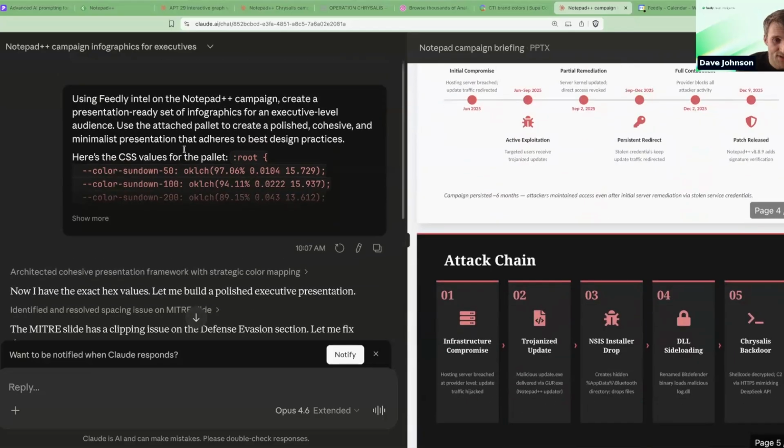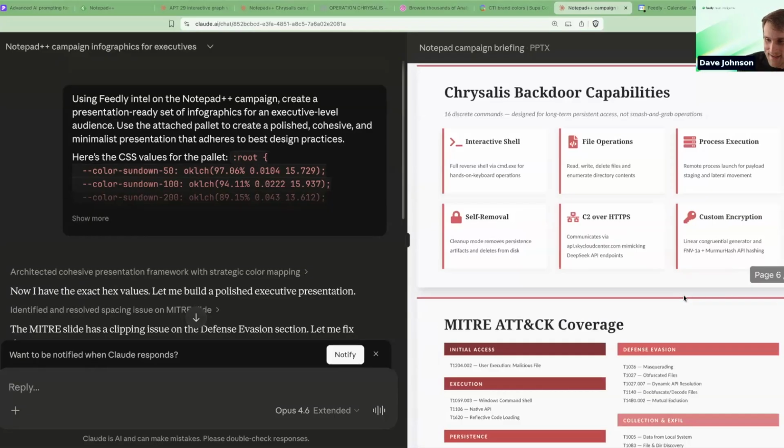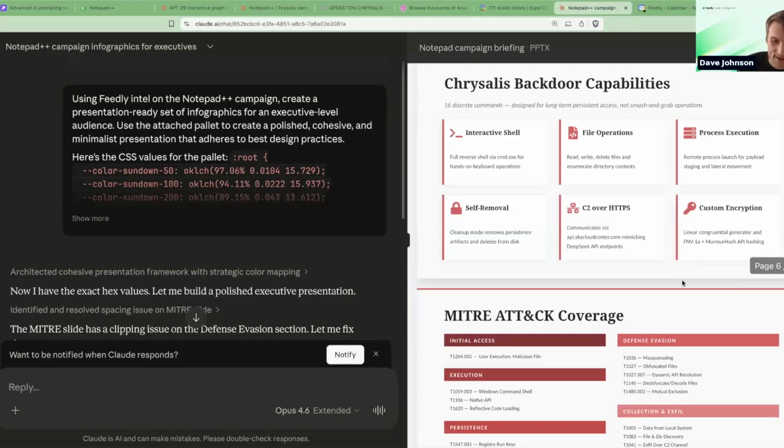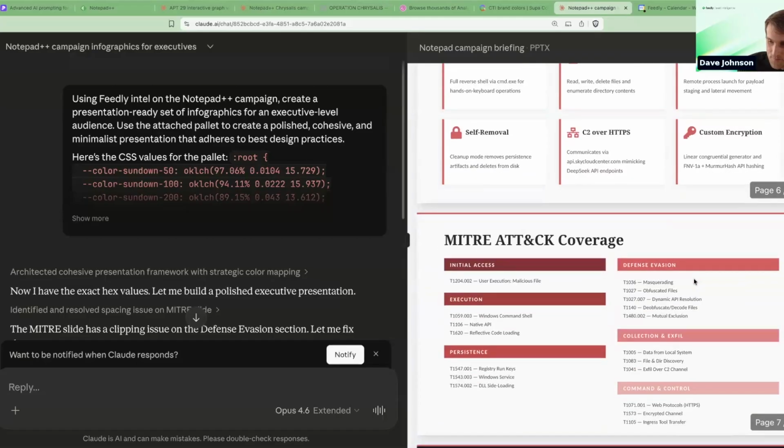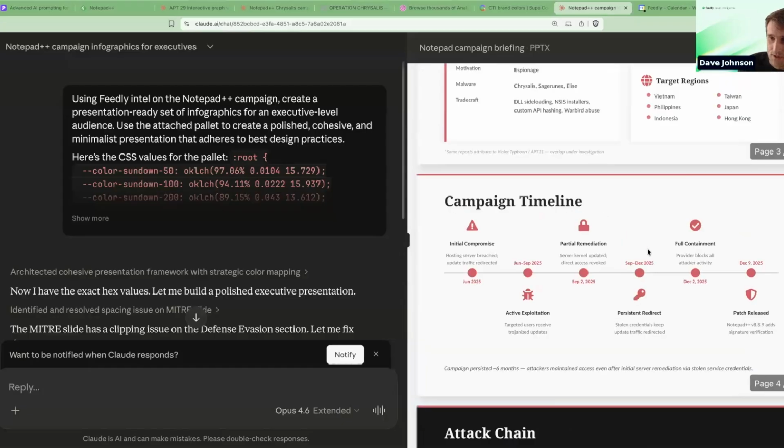And this is a really interesting one. We'll share this one too, but creating a presentation straight up for an executive briefing, and you have some really interesting infographics. Infographics were never something I was really good at, and I wasted tons of time doing it. And if that LLM can do it, great. And it's less time for me to work on it. They can go back to actually analyzing things as an analyst. So that was something I wanted to show too.